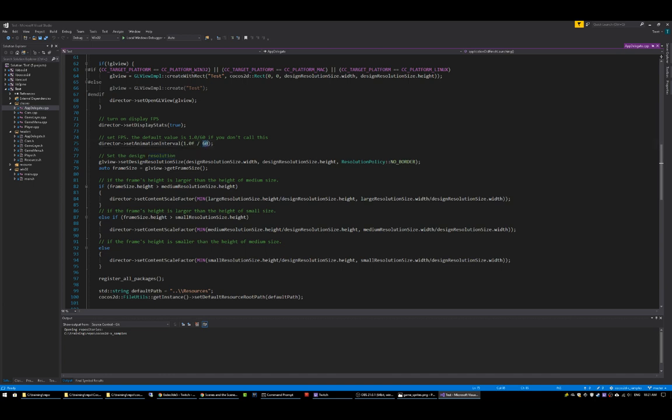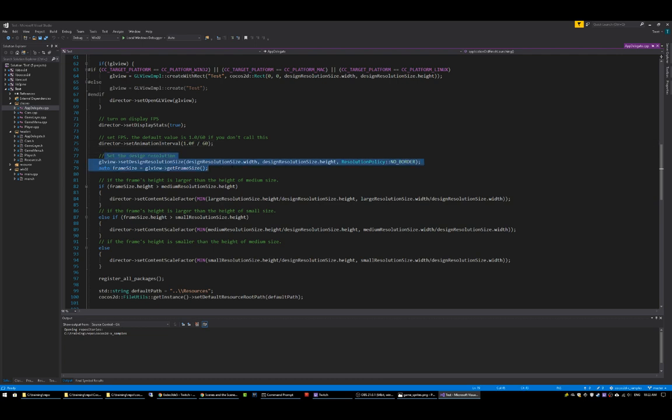Because obviously the more frames you want to display per second, that means more drawing, more rendering, more calculations are occurring, and it will definitely slow down your game the higher the frame rate you want. So it's a fine balance. For our game, though, it's trivial. I mean, 60 frames is totally fine.